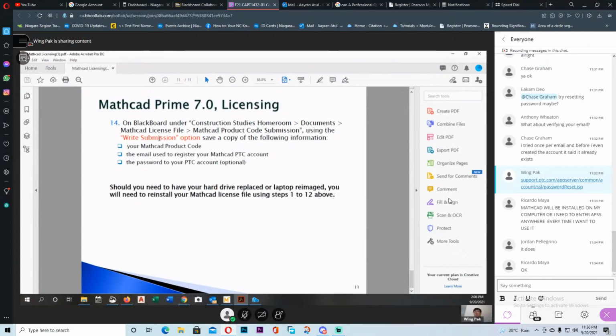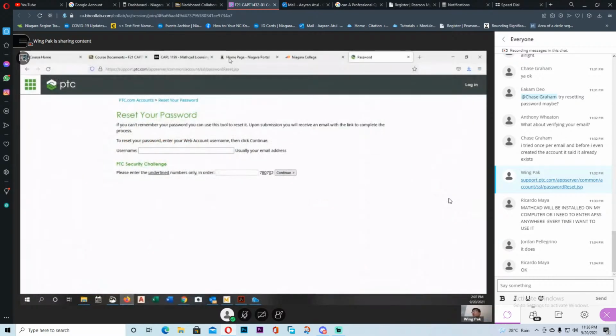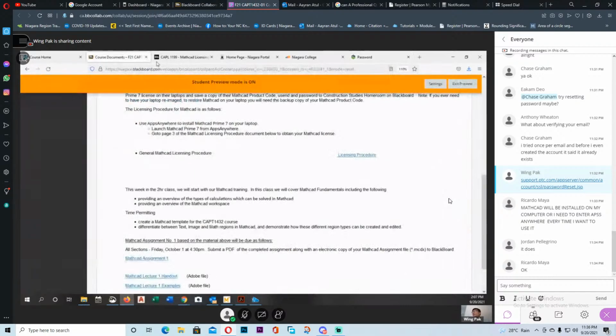Last thing I want to do is every term, when you bring your computers in, every summer, when you bring your computers into the college, get updated, you're going to lose this Mathcad license. I do not want to email 70 students every September the product codes which I always gave them last fall. You should save this information, so if you need to retrieve it, this information is available. So there's a spot where we provide it to you on Blackboard where you can save this information.